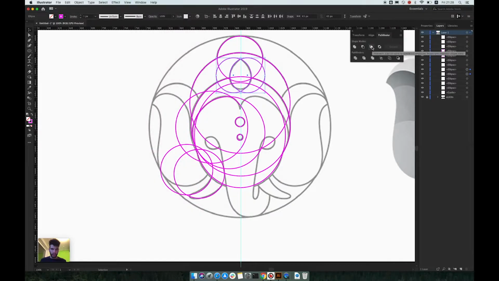So I'm gonna choose this, and then if I select the direct selection tool and choose just this point, I can click and drag in order to round this corner. So this one is okay. Then we have these two. I'm selecting both of them, and then minus front, I get this shape.